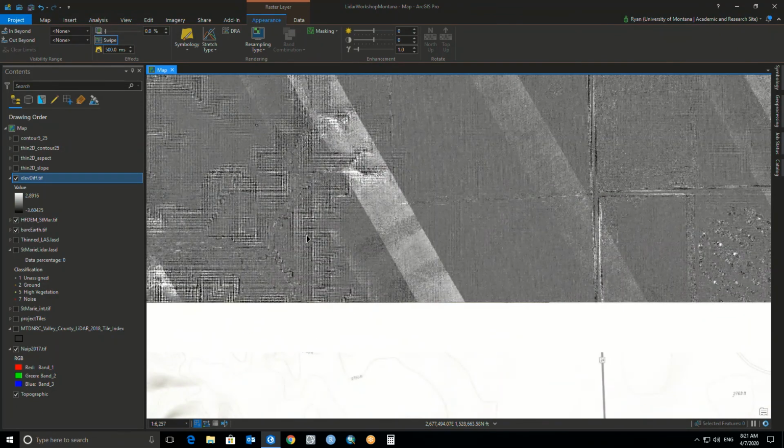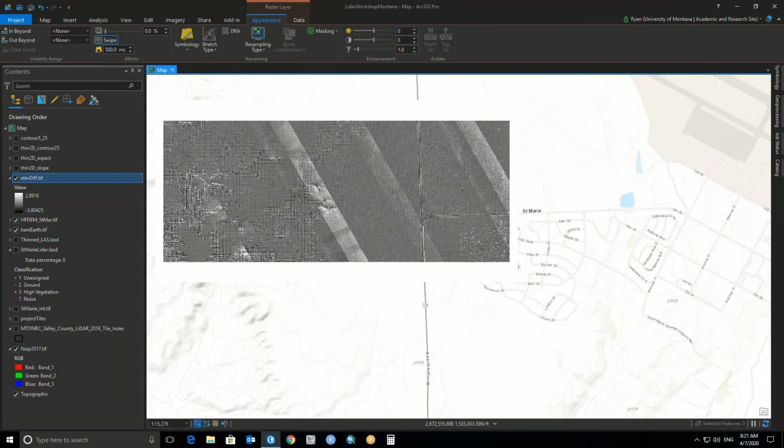This is the final exercise of the tutorial. Just to wrap up, hopefully this exercise was able to provide you with a framework for working with your own LiDAR data sets. I know it didn't go into great detail, but hopefully it gave you a broad scale overlook of how you could start manipulating and analyzing some LiDAR data and hopefully incorporating it into your own analysis. And I hope it also gave those of you that were new to ArcPro a little bit of an introduction to this interface and how it differs and how it's similar. Hopefully it's not as daunting as it seemed previously if you hadn't made the switch from ArcMap yet.